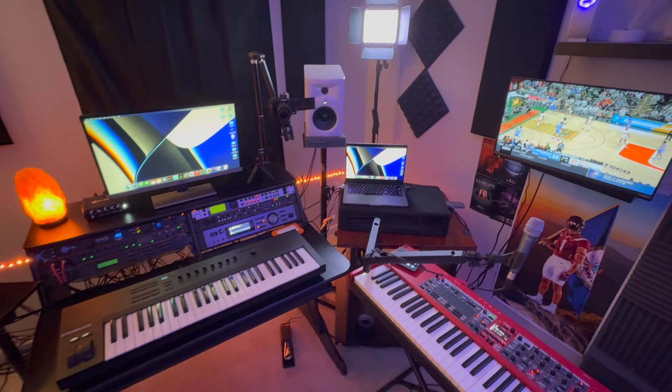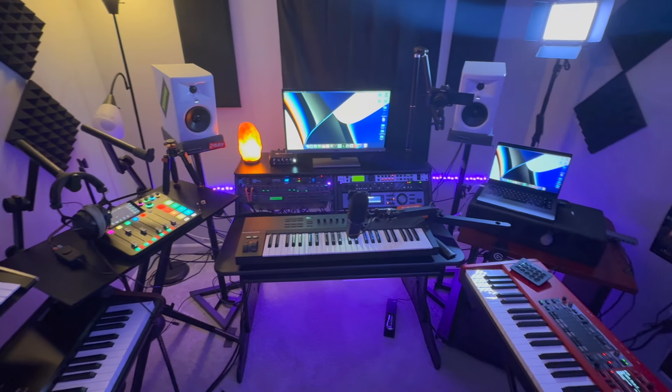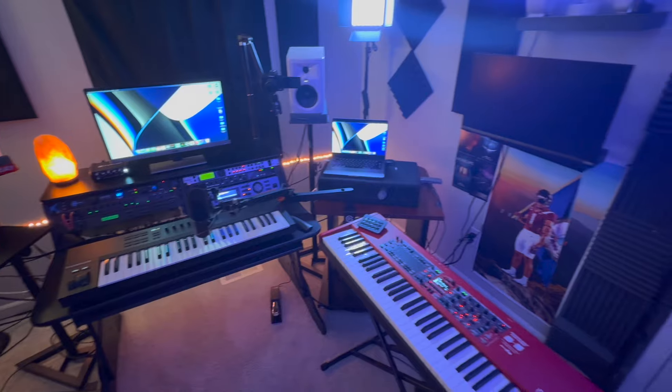One of the things that has stopped me from shooting a video like this is because I always say I just need to get one more thing — another monitor or some more studio foam to hang up. There are just small little minute things I want to do to this room that I haven't done yet. Part of it is just resources, but I decided why not let you guys in on the studio now and show you where it's at, then do a studio tour part two later. I'm mainly going to focus on the things that make the studio special and the key necessities.